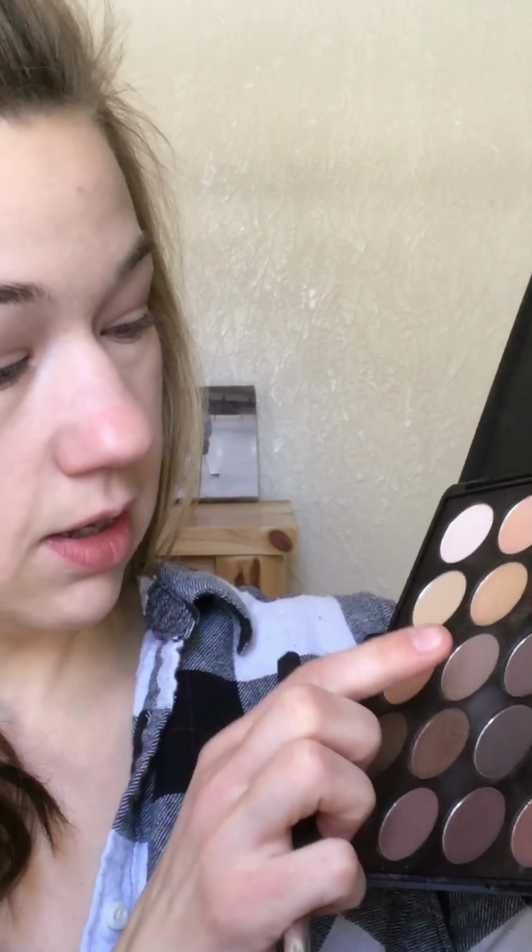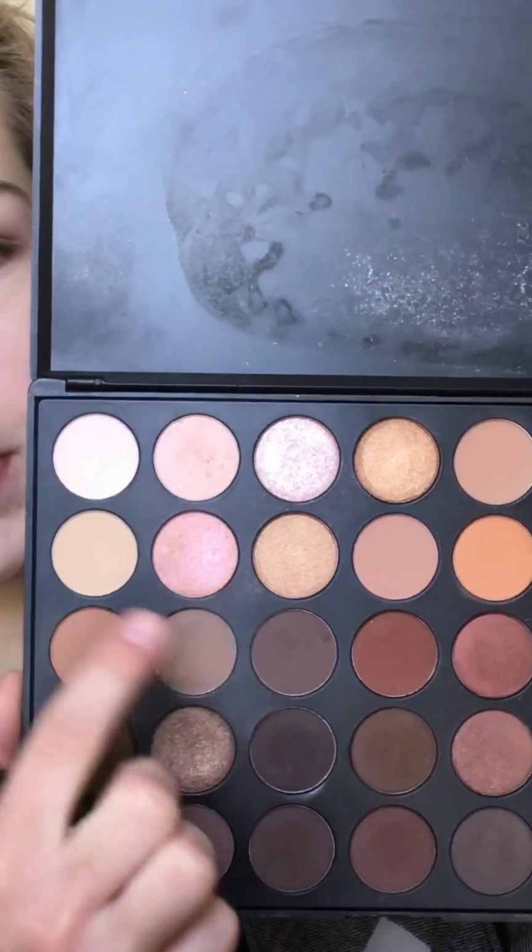I'm going to take this shade, the one right next to the one we used. So we went boop, boop, boop. We're going to go in with this one just to add a little bit of darkness. Since I have smaller eyes, I like to accentuate this outer crease a little bit. That was a lot. And make sure everything looks blended. And I will go back in with that first brush and tap off the excess. Blend it all together.